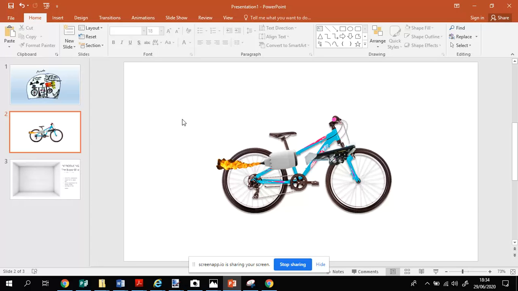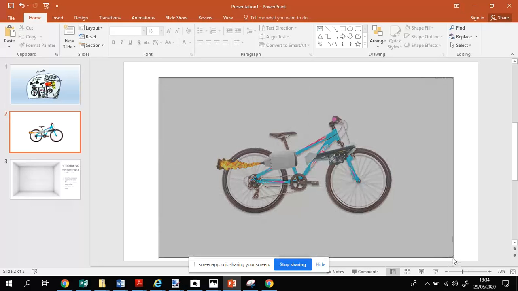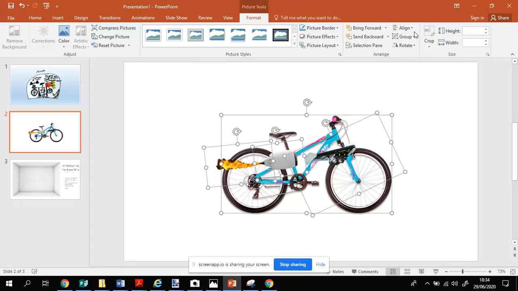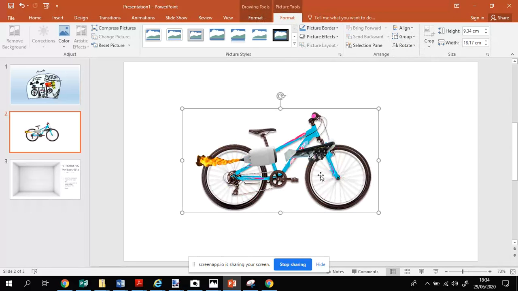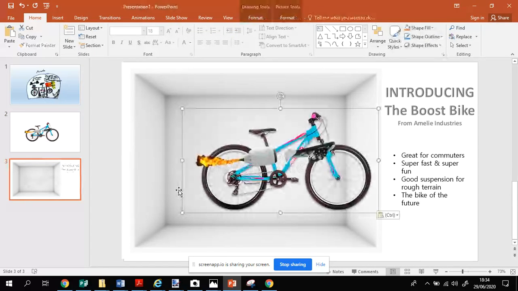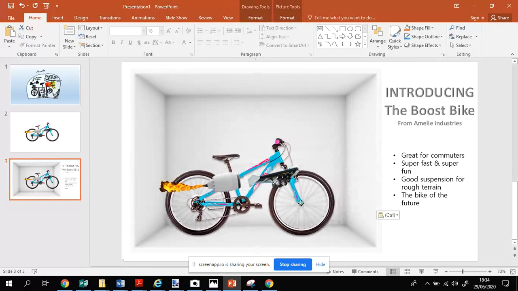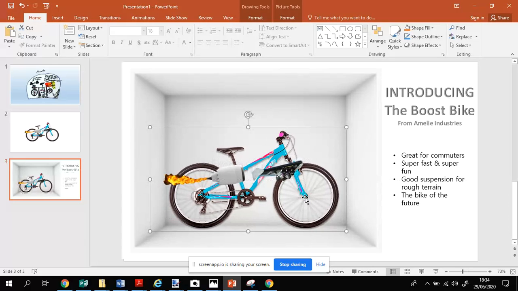I'm going to show you one final thing that I'm going to do. I'm going to click and drag a big box around all of my pictures. And up here on my format tab, I'm going to press group. And that now puts my pictures all into one. So I can move it around at once. Now on my next page, I can copy and paste this in. I've already found a nice background on the internet to introduce my bike. So here, I've put it just in the background of my picture. Again, I think it's looking pretty good.